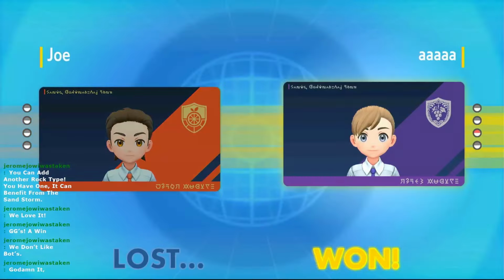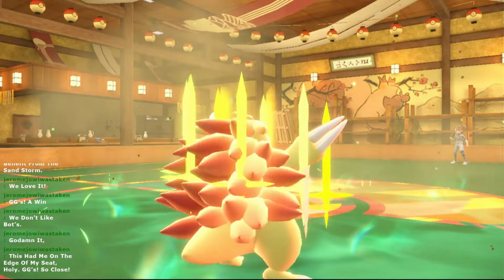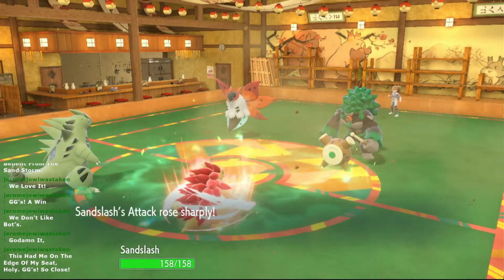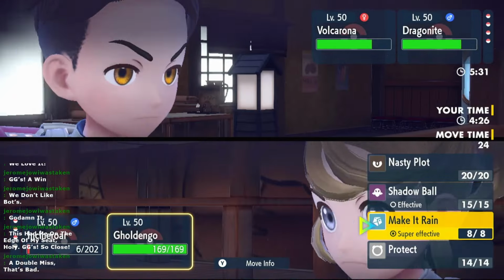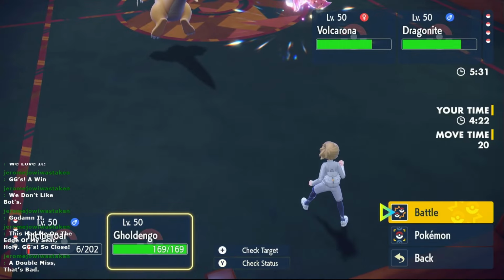eventually lose. Speaking of lose, I lose game 3 off leading Tyranitar Sandslash and clicking Swords Dance for no reason instead of just killing the Volcarona, and it gets too big and I can't do anything. I don't know, man. I think I'm like overthinking things. I got like tournament nerves or something.